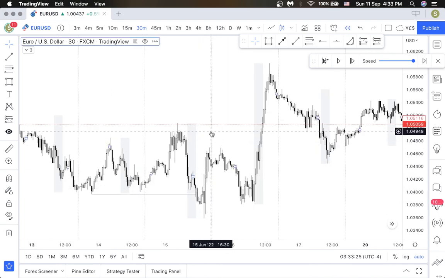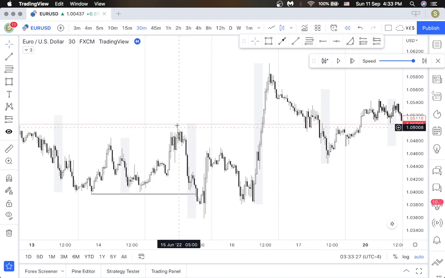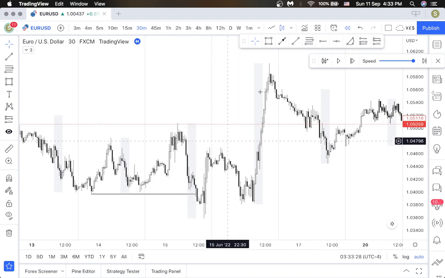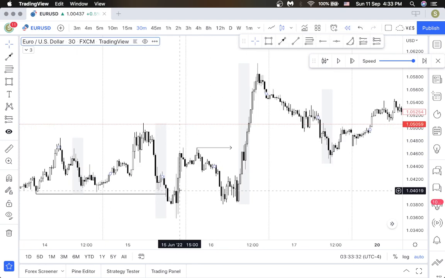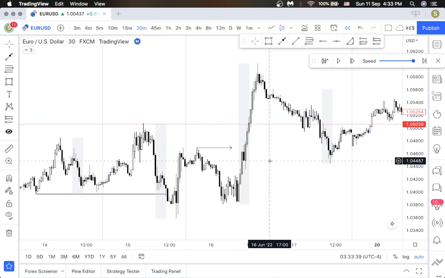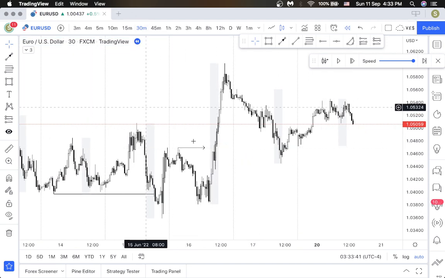But me personally, if we just stick to the 30-minute, this is what I want to see get broken, right? Or this one that was formed, and then we break this structure. We also break this one. Also, there's no imbalance here. Perhaps in a lower time frame, yes, it's an imbalance and a 15-minute break where you can take this buy, of course. But let's just look at this time frame for now.